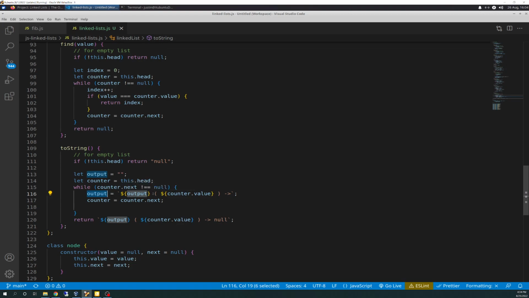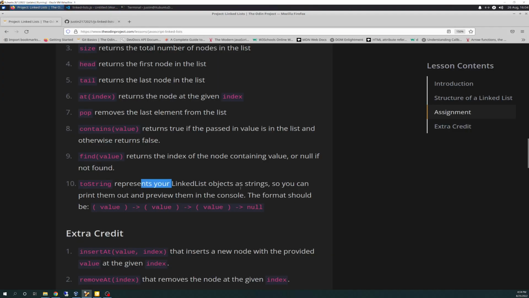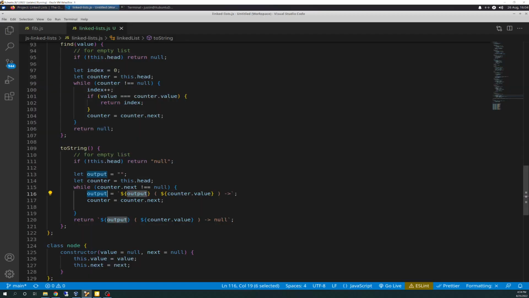So the toString, I forgot to tell you, represents the linked list objects as strings, so you can print them out and preview them in the console. And this is the format that they want to see. And so this is the template literal use, and then we're also going to use counter.value because we also need to retrieve the value of the node in this example.